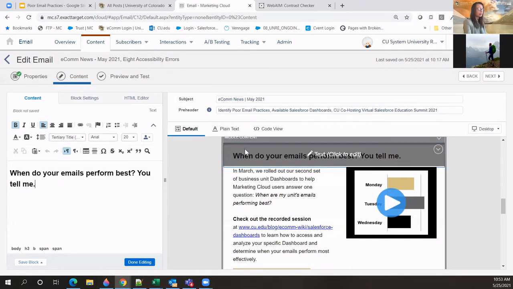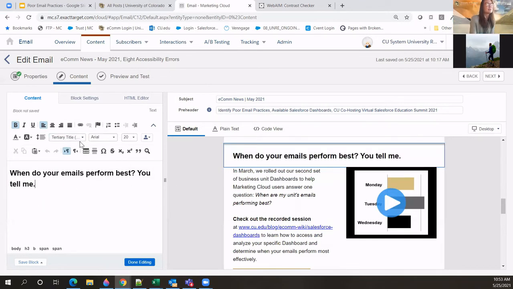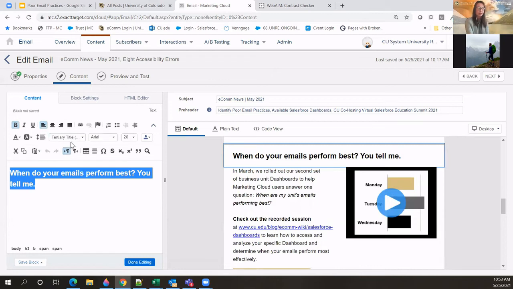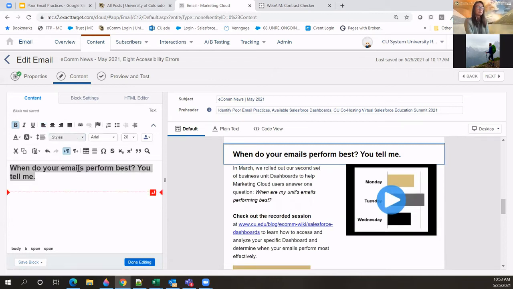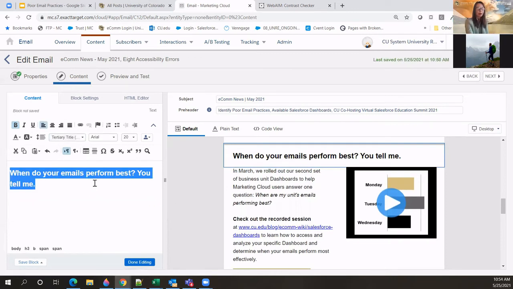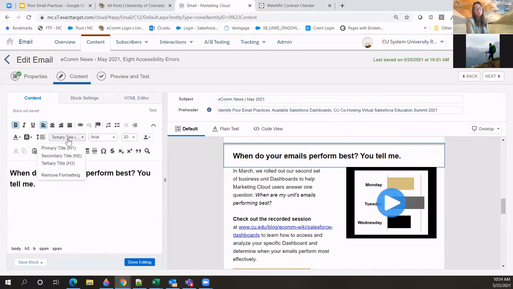Oh, I guess I did add one in there. That's good. Sometimes what you'll see is it might look exactly the same, but it's not styled here. And what that style, hopping in here and actually saying, no, be a tertiary style, that's allowing somebody on a screen reader to scan in the same way that you would visually. And so if those title or these primary, secondary, and tertiary titles are not applied, those header 1, 2, and 3 tags, it makes it really difficult to scan.